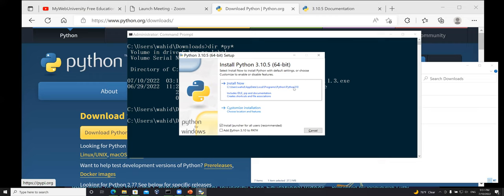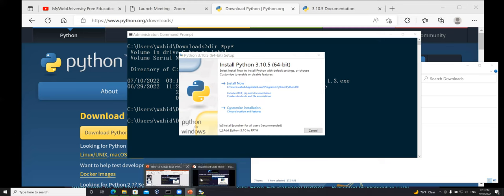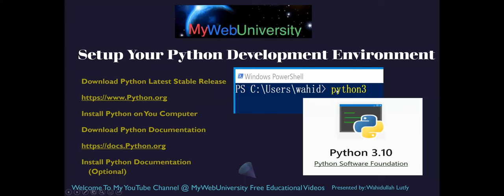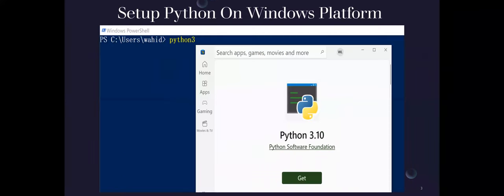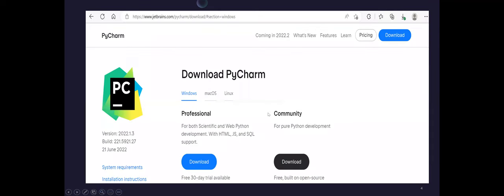So this way, if you just open up a PowerShell at the current time, when you type in python3, there is nothing in AppData, so it will not recognize it, as I'm showing you here on this screen. When you type in python3, it's supposed to come up with this screen, and that screen is basically giving you this option when you do python3. But because it's not installed yet, I cannot use that one. If I just open up the PowerShell at this time, I cannot do it.